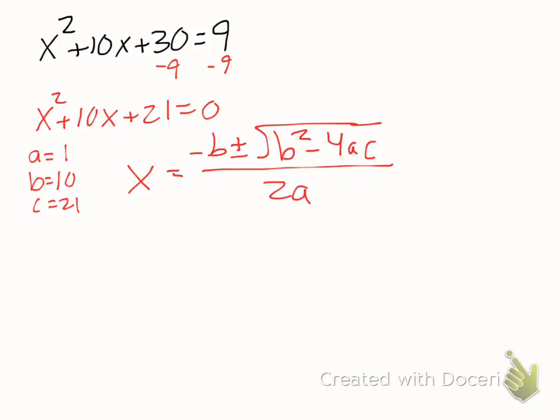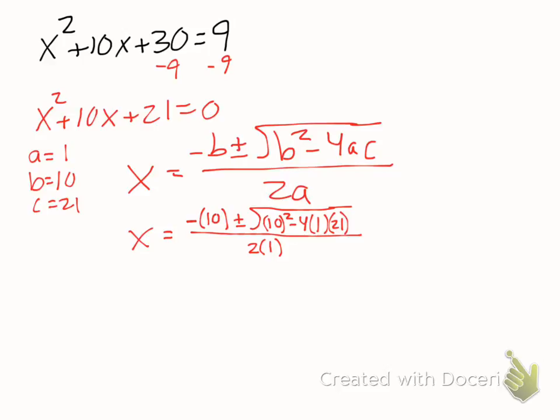Now we just got to play coach. When we play coach, we use what often? We use substitution. We use parentheses. So that comes very handy when things are negative. Is b negative though? No, but it is 10. Plus or minus square root of 10 squared minus 4 times something times something. The first one is a 1 and the second one is 21, all of that. Make sure your fraction bar goes all the way underneath everything. 2 times 1. And now it just becomes an evaluation game.